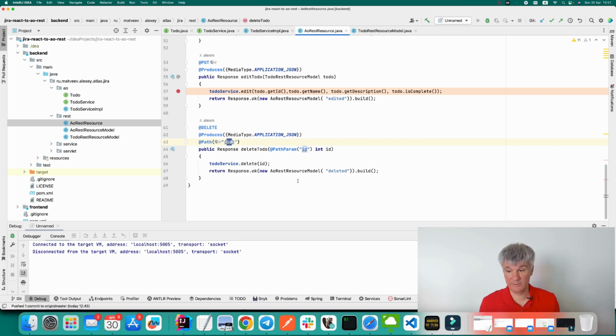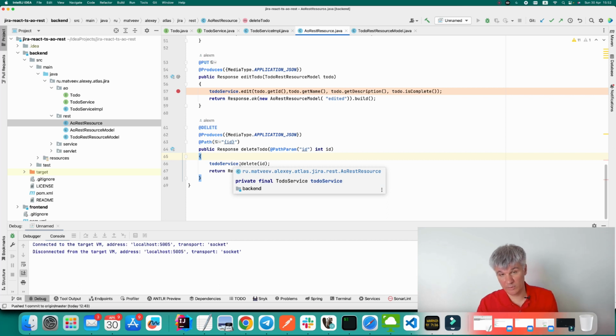So that's for the application, that's how it works. The only thing which I want to say about it: I don't check for any permissions here. If, for example, only certain users can delete, edit or add, then you need to add certain permissions here. Because first of all, you need to add it to the front end, so that users would not be able to use it, but never rely on the front end. Also always add the same checks to the backend. Otherwise, your application can be easily broken by someone.